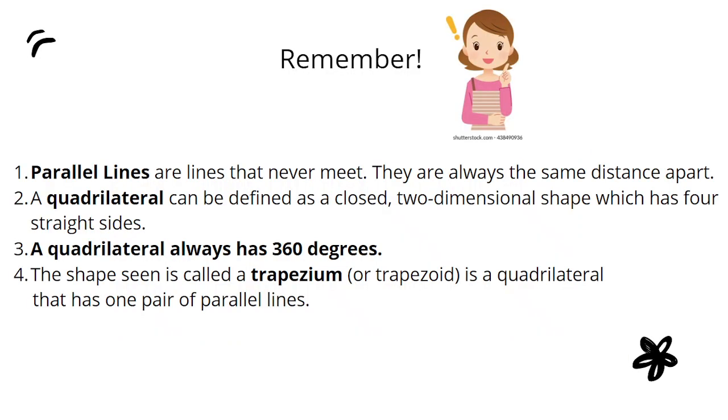So just a refresher of the question says, which angle in the shape below is greater than a right angle? Now what we want to look at now would be the things that we need to remember, okay? Now this question doesn't have a lot of working. There's no working actually, but we need to understand the concept of what is going on, okay? So these are some points that we need to remember. So number one, remember, you don't have to take this down, but you can if you want to. So just pause the video and do so now.